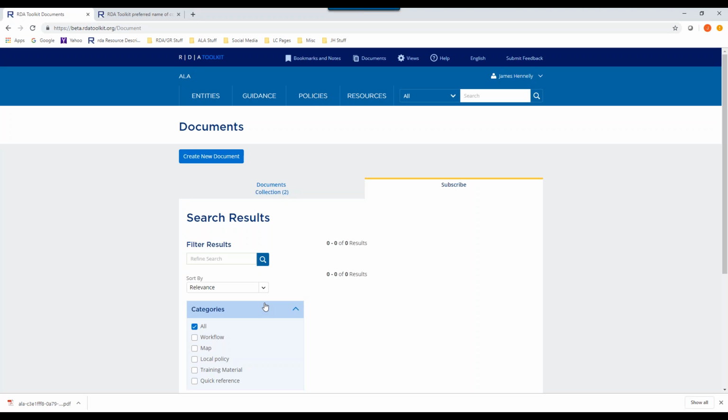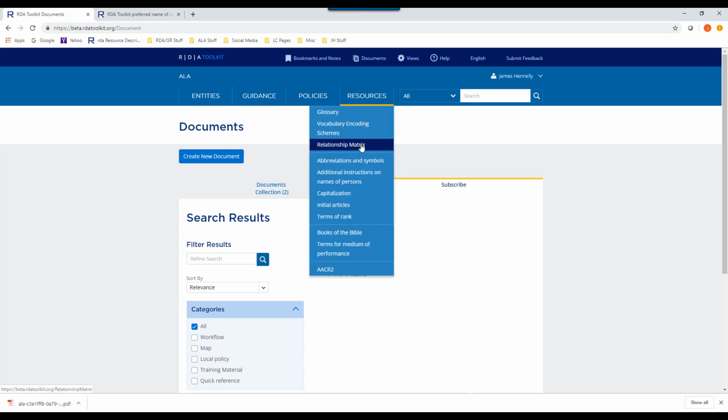So basically, we got a question. Is there an alphabetical list of relationship designators on the beta site? No, there is not. There are no relationship designators. There are relationship elements. And right now, the only quickest way to look at them is to go through that relationship matrix, where you go by domain and then name. Again, we all recognize that this really isn't adequate for the user needs, and we found that this relationship matrix solution was not really working very well. So we're looking for a new approach to that.